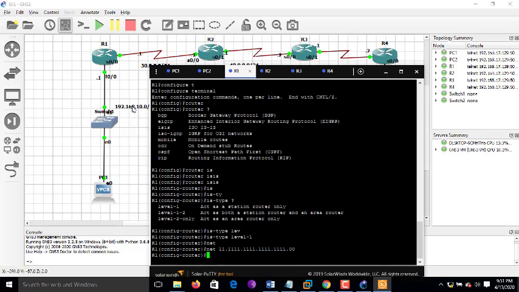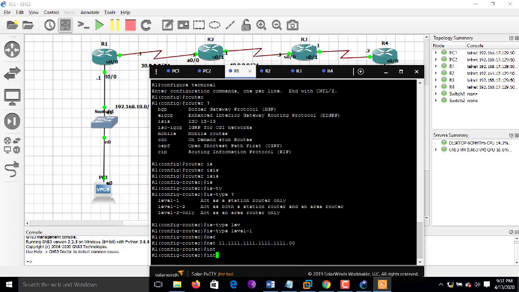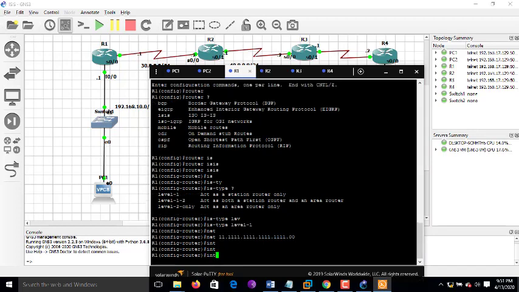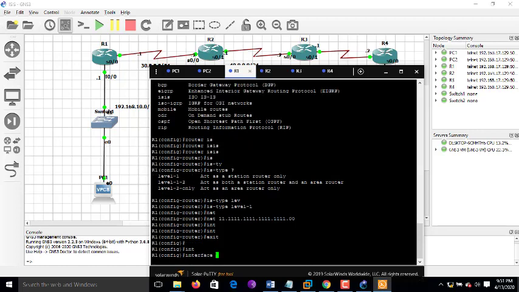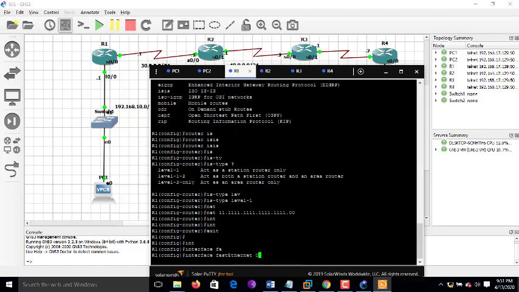Now let us enter interface 0 to assign the IP address. I have to exit first of all this interface. First interface is 0.